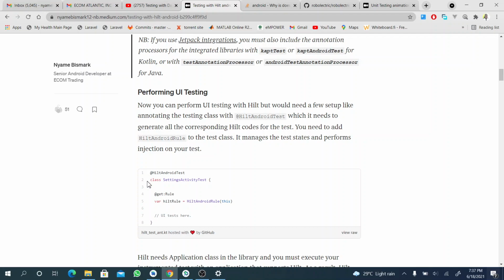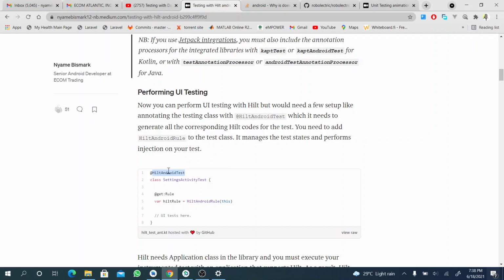Mostly when you are setting up, for example, we need an application class that we annotate with @HiltAndroidApp. In the same vein, if you are doing testing, your test class, you have to annotate it with @HiltAndroidTest. Then again, you have to use the HiltAndroidRule for your testing.